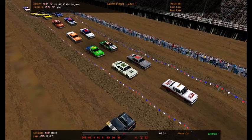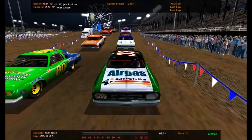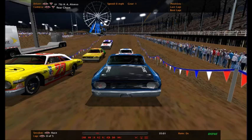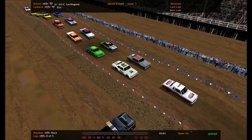Here we are for last chance qualifier race number one — just call it race one and race two. Only the winner will advance on to the main event, so you have to win this race if you want to move on. If you don't win it, you're done for the day. We have 15 drivers. Cameron Garlington on the pole, alongside him it's Matt Tuck, then Jack Porkins and Martin Kaye, Ryan Madden, Elijah Gordon, Aiden Shepard, Zachary Fitzwater, Cameron Black, Jesse Turner, Cookie Helms, Harry Arvin Alonzo, Max Newarth, Josh Crash, and Tyler Selsman. Only the winner advances on to the main event.